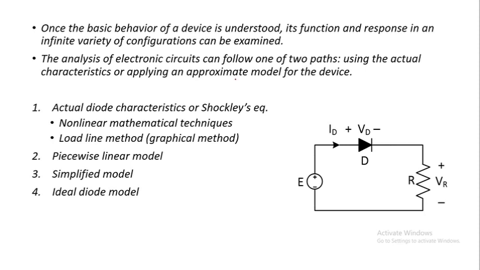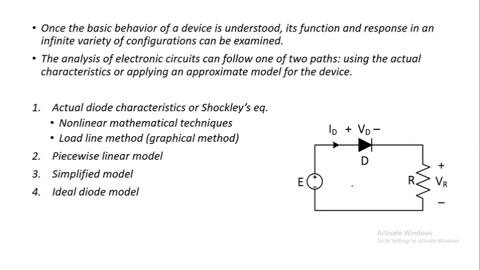So we can have the actual situation by using the actual diode characteristics or Shockley's equation, and we can also apply the approximate model of the device so that we get an approximate solution, but in a much easier way. The first one is to use the actual diode characteristics or Shockley's equation using nonlinear mathematical techniques, and the second one is the graphical method, the load line method. And approximate models are the piecewise linear model, simplified model, and ideal diode model.